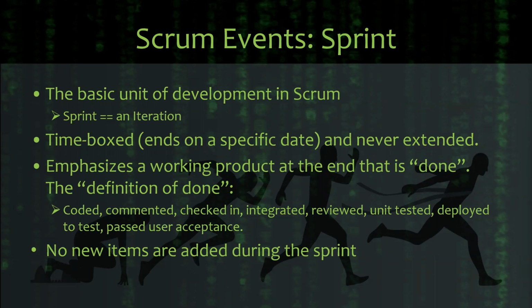Unlike the traditional method, where you will still be doing parts here and there, but you have not integrated anything, have not tested. So you should have this definition of done, where you have done all these things, right? The other things you can have, but they have to be part of the end product to be considered done. And you can't add any new items during a sprint, like, oh, shall we do that and this? Okay, wait, you have to wait for the next iteration.